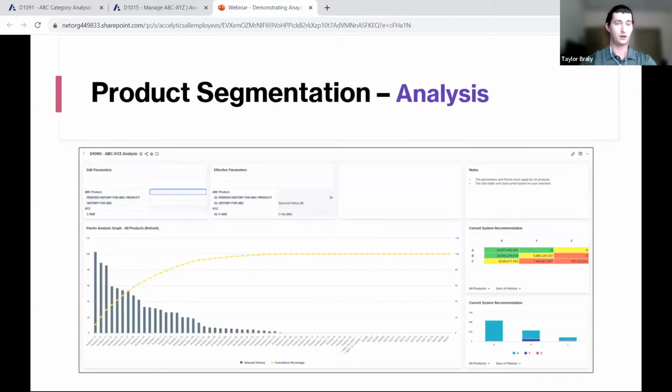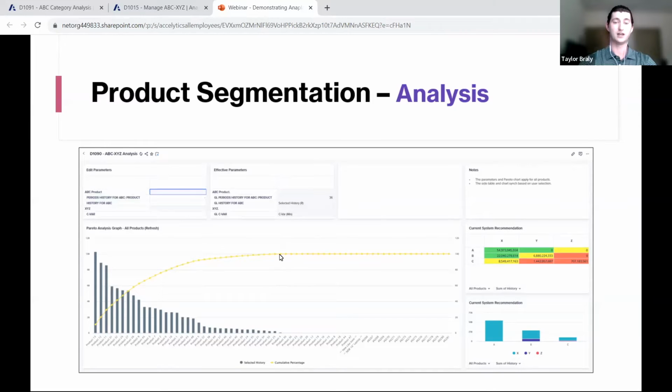We have several pages, a few for analysis. At a high level, we will be able to see this Pareto analysis graph. This is going to depict the sales volume in a decreasing trend, starting with the highest volume product and then continuing down.